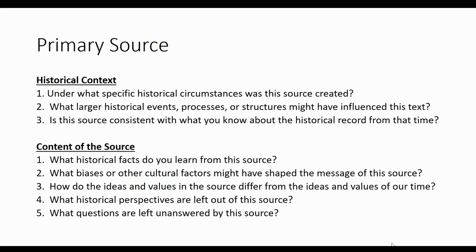So essentially, you think about the historical circumstances, you think about the events and processes. I did that with the date. I thought about how 1833, well, it probably wasn't in the West, and the people who were probably participating in this were probably white property owning men. I thought about what I knew about the historical record at the time, which is that common schooling hadn't totally emerged everywhere. So it was probably in a place where there was enough population density for there to be common schools. And then in terms of the content of the source, I learned things that would have helped me if I were writing, say, a history on Granville and Kingston, Vermont.